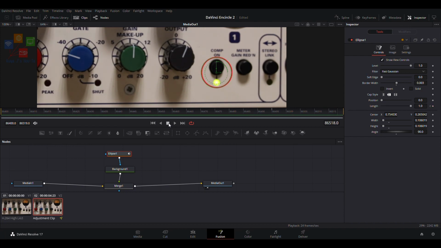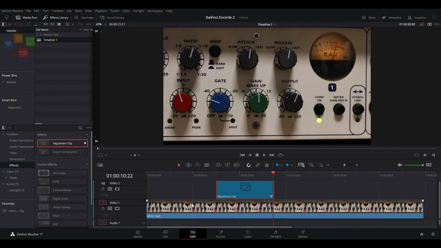You can go back to edit page to view your timeline and play the clip.